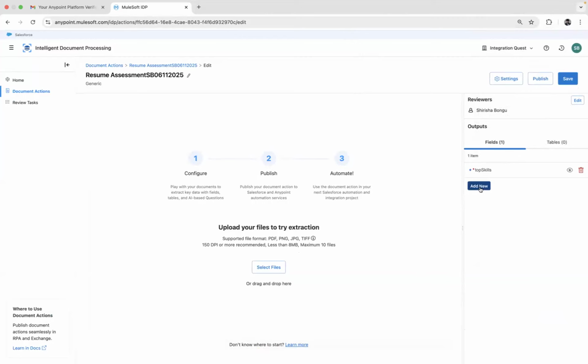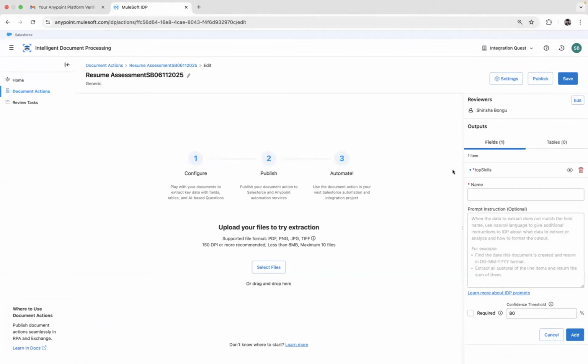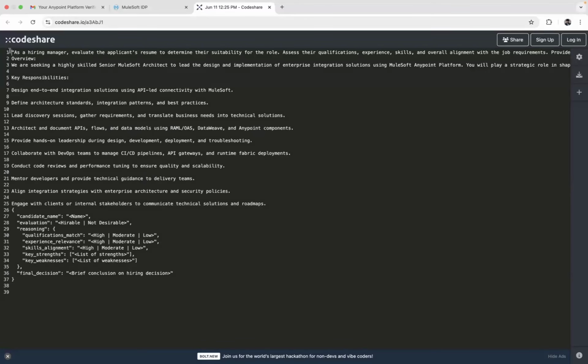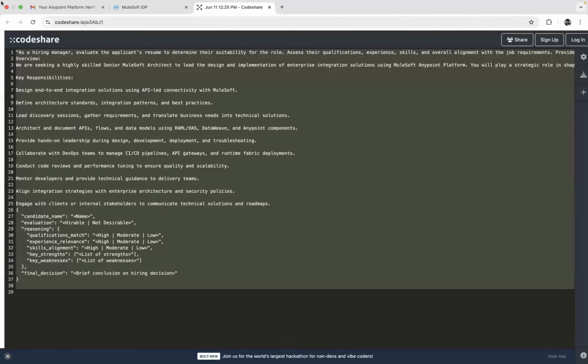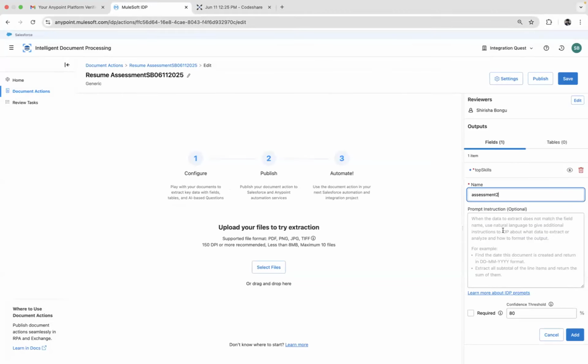So while we're together, click add new. And this one's assessment 2, and it's in the cloud share. So everybody go ahead and add assessment 2. Now the difference between assessment 1 and assessment 2 is we started getting very detailed. We're giving it a whole lot more information, and we're even giving it exactly the JSON structure that we want, right? So copy all of that and let's put that in the prompt area.